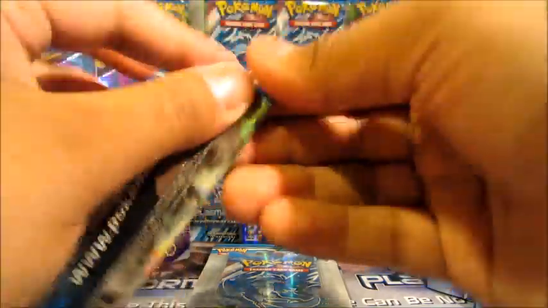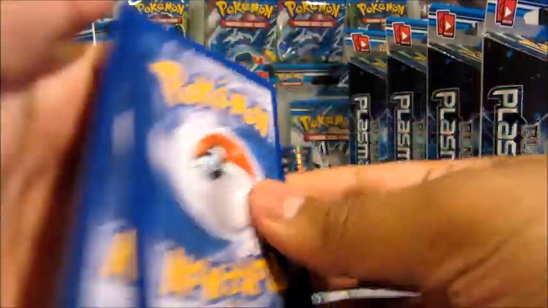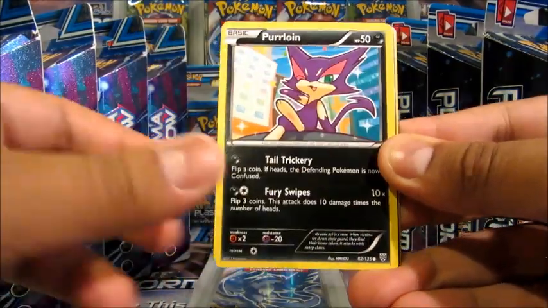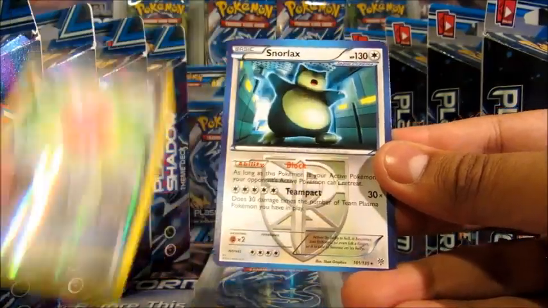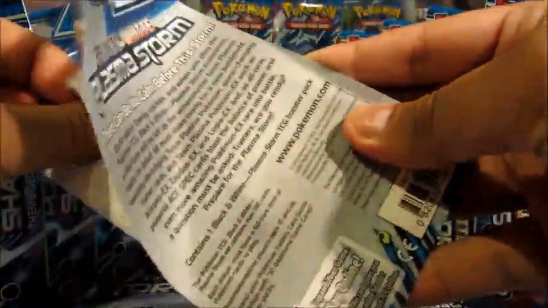Alright. Infernape. We've got 3 more packs to go as well. Nice. Alright, so we have a Litwick, a Whismur, Koffing, Fungus, Purloin, a Colrus, a Lombre, Trubbish, an Eviolite Reverse, and a Snorlax. Right, on to Articuno next.